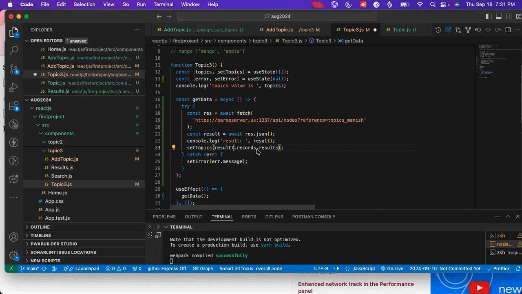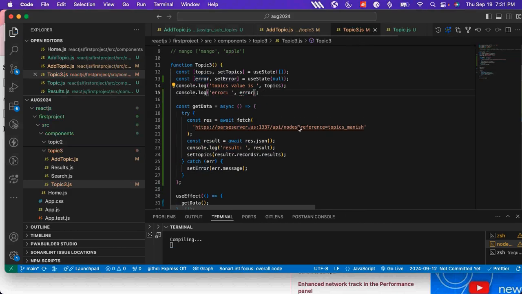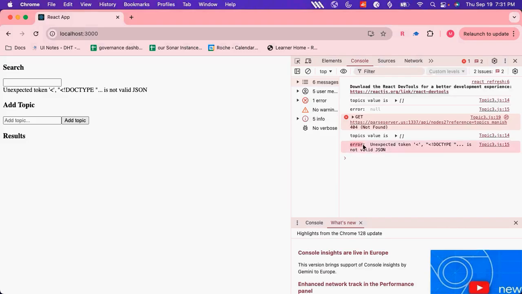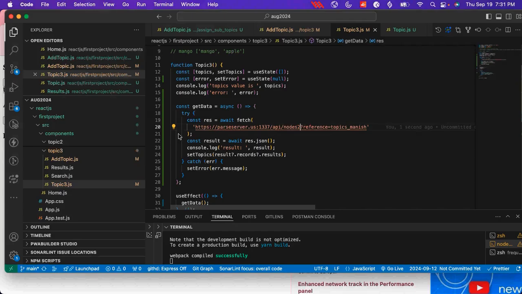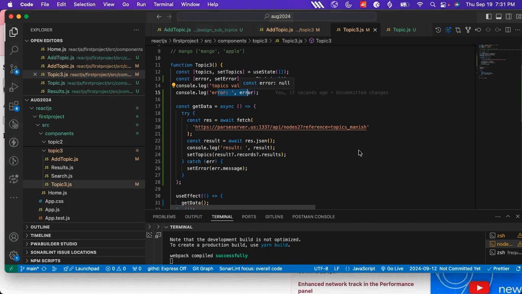I can put the question mark to see if there is data, then only I will get it. And when there is an error, I can display the error like this. Let's see how it looks if we have an error. For example, I will pass a bad file to see the error. Now you'll see I'm getting the error unexpected. This is because we don't get a proper file name. The error is coming from the backend, it is going to the error part, and we're setting the error and displaying the error here.